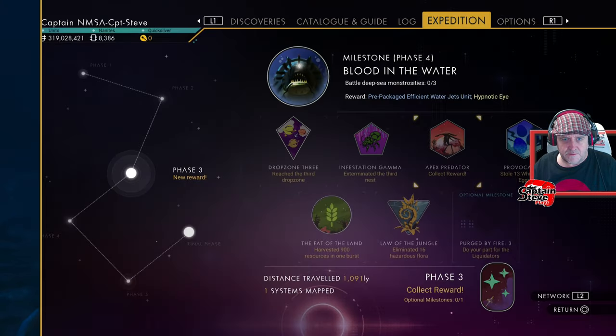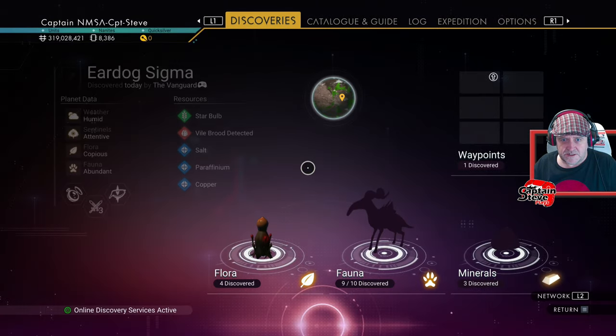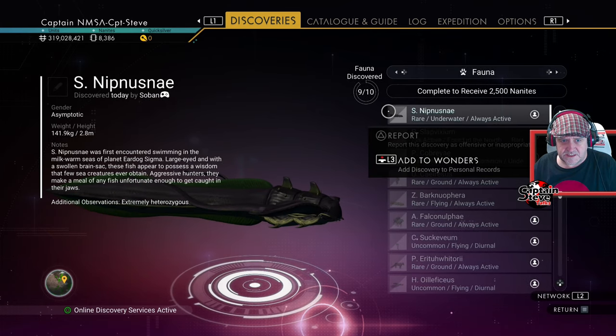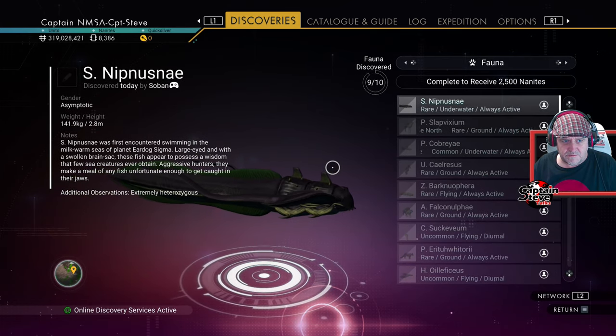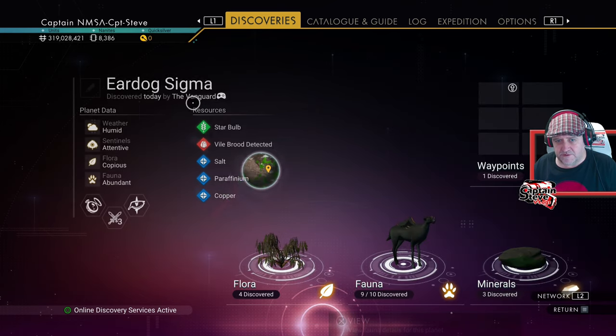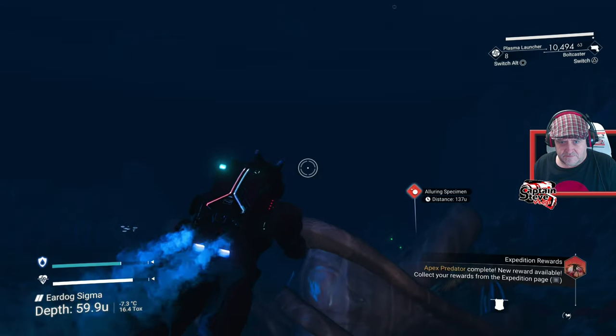So here we go. I'll show you him inside my discoveries page. Discoveries, and it's, I guess, this guy here. Extremely wow. Okay. It was found by Soban. I can't rename the dang thing. Sweet.